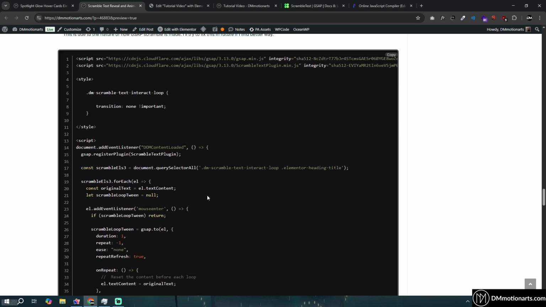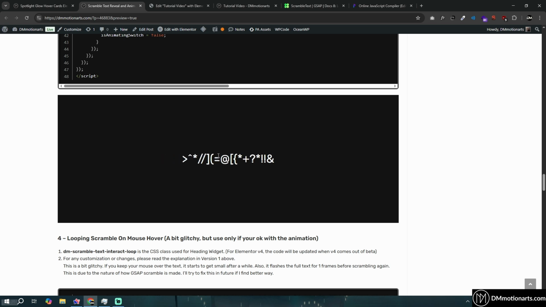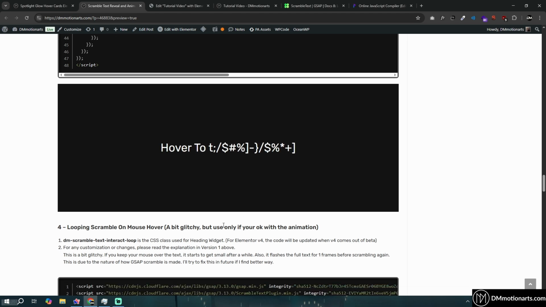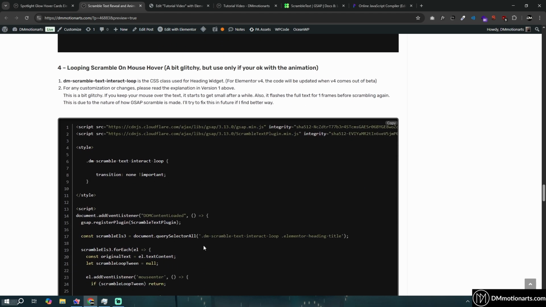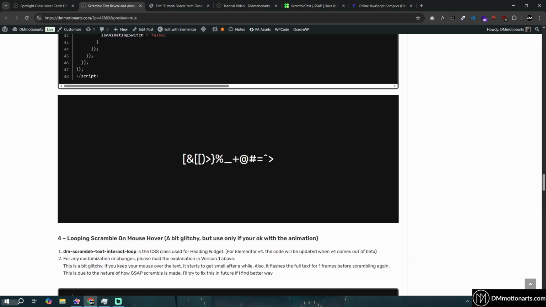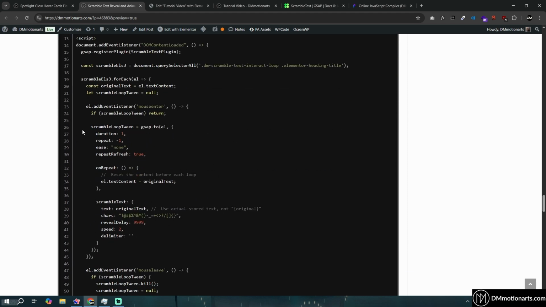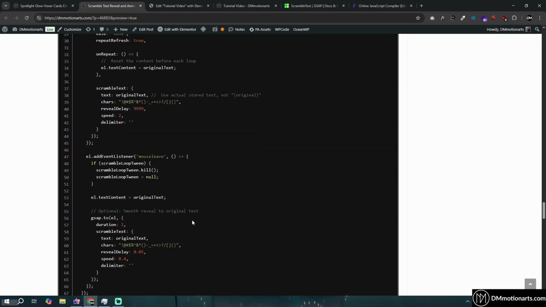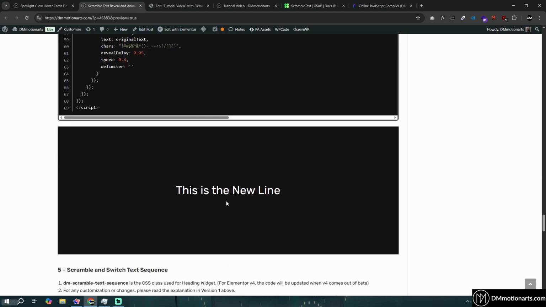So if you have multiple of them, because the effect is simple, right? You just keep hovering on it and it goes to the original text. So it's the same effect everywhere, and there's no reason for me to have a different one for each. We can just loop through every single text. Just copy this text and use this CSS class. Okay, it is a bit buggy, so I also don't really want to explain this much, and I also used ChatGPT to do some of the stuff because it wasn't just working.